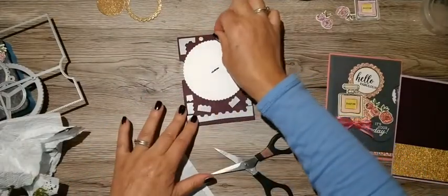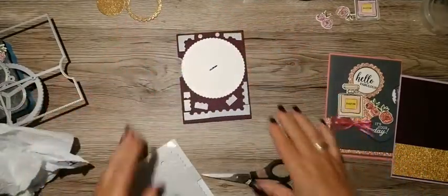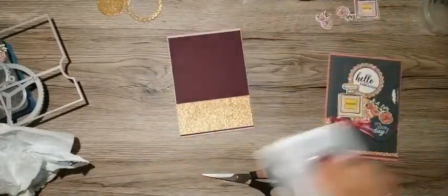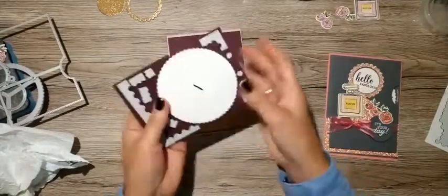And we'll just fill in. Of course, you could just put one in each corner, but I think that's going to give it a really good lift. And I'm going to just stick that whole layer down and then we'll decorate.